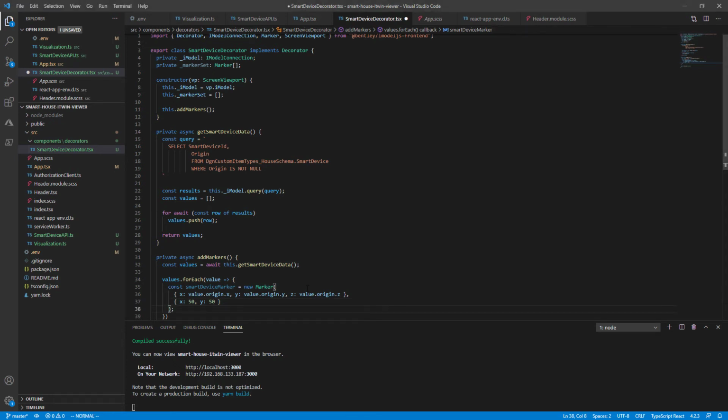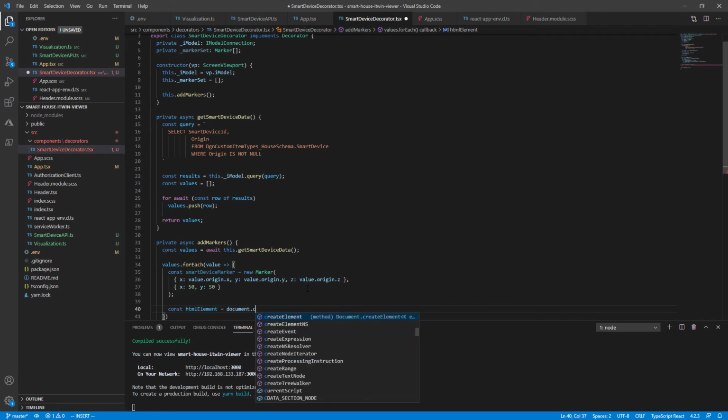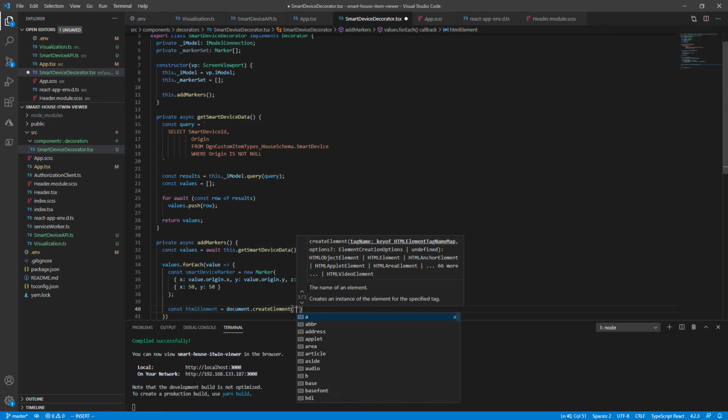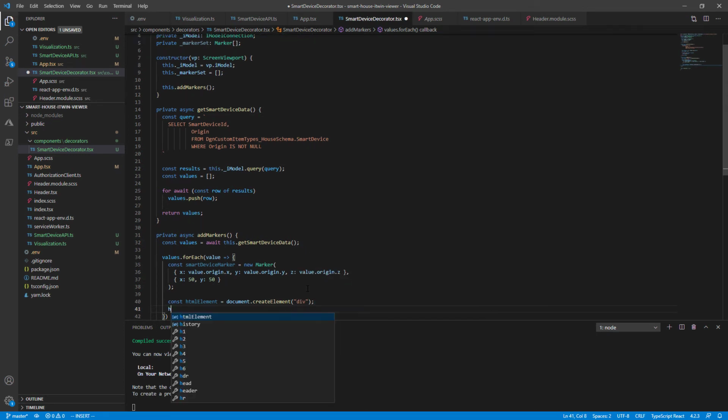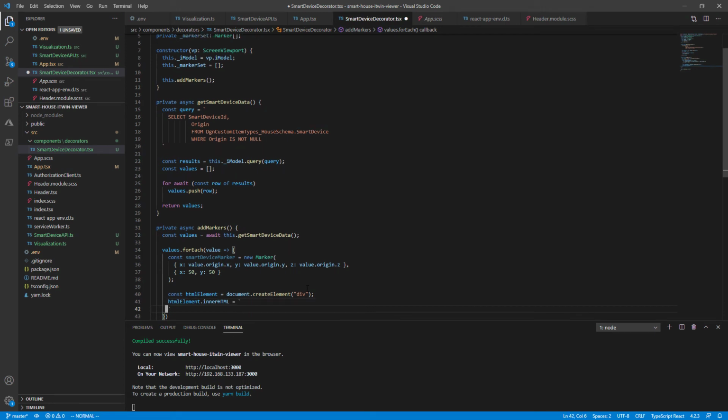Now that we have our smart device markers, we need to create an HTML element to bind it to. So I'm going to create a very simple div element and have the inner HTML of this div element be set to a simple header that will basically store the value's smart device ID, our label.